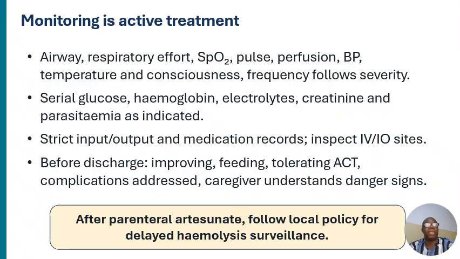Before discharge, the child should be clinically improving, feeding, tolerating oral medications, and should not have complications of severe malaria, or if any had occurred, they must have been properly addressed. The caregiver must understand that completing therapy is important, and also the danger signs that may arise during follow-up. After parenteral artesunate, remain alert for delayed hemolysis.